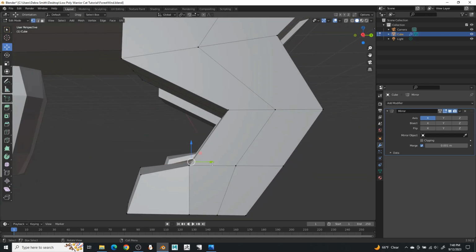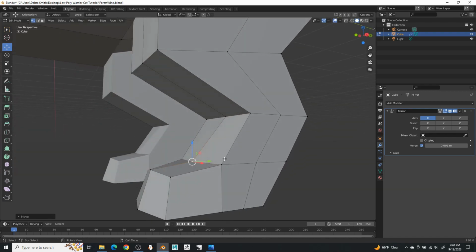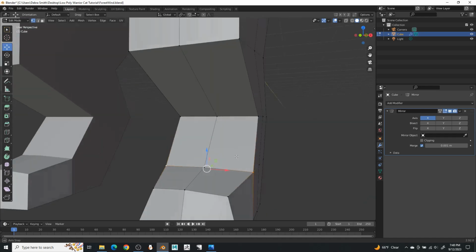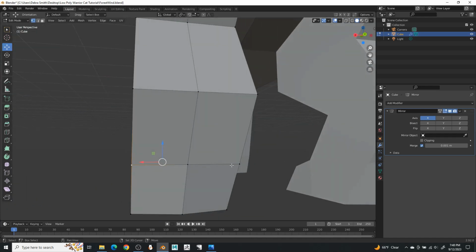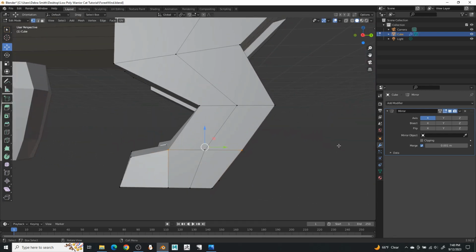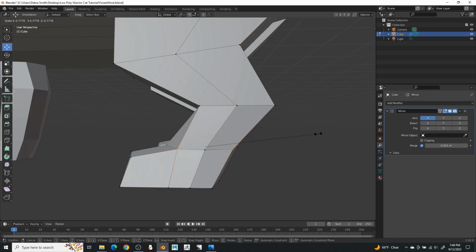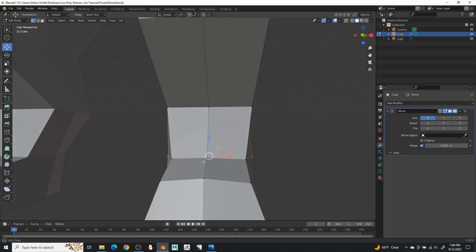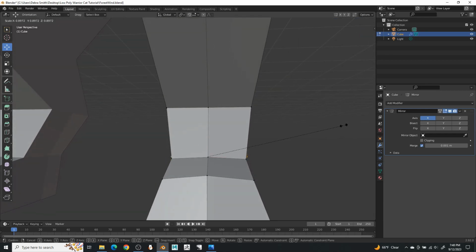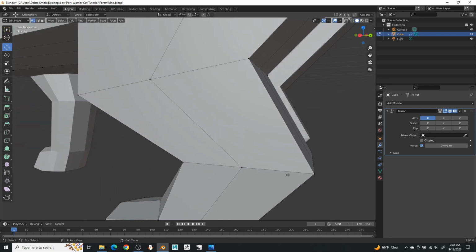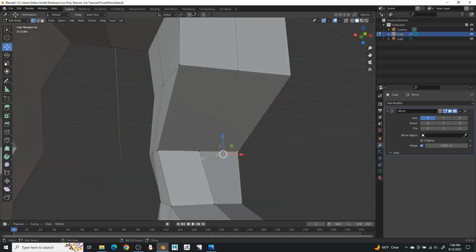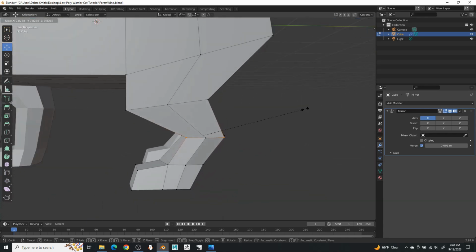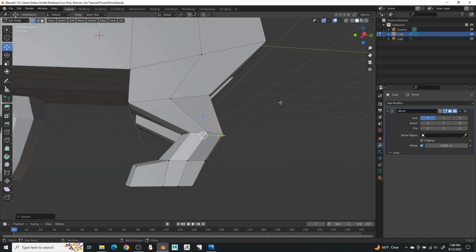And grab this little vertice right here where the paw meets the ankle, pull that out and up a little bit. Grab every other vertice. Press S. Pull them in just a little bit. Then grab the ones on the side, pull those in just a little bit. Grab every other vertice on the ankle, pull it in a little bit, round it out.